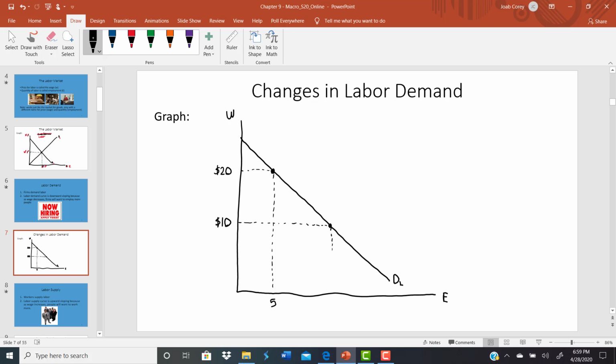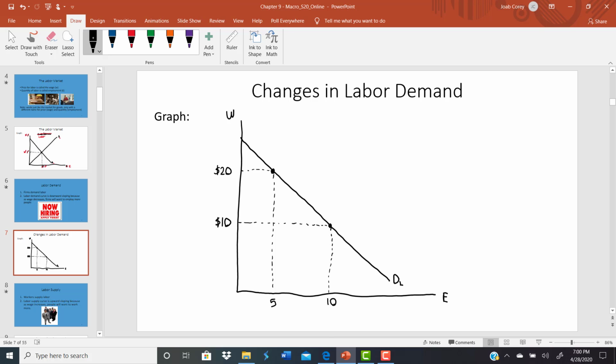So at a wage of $10 an hour, you might be willing to hire somebody for, say, 10 hours, or, if you want to think of it this way, hiring 10 people for that wage. The idea here is that the lower the wage, the more eager you are to hire somebody. The higher the wage, the less eager you are. So you're going to have a lower employment level when wages are higher, and a higher employment level when wages are lower, as far as the labor demand curve is concerned.